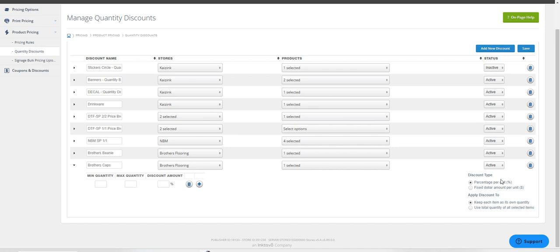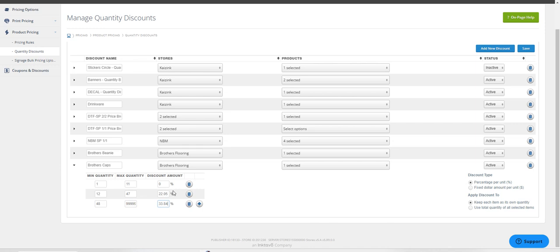We're going to start with the percentage discount here because that's what we're working with, and we're going to put through our minimum and max quantity for our first tier, which is going to be 0. Next, we're going to do our second break, so we'll do that one 12 to 47, and this one's going to be 22.05. Then the third tier is going to be 48, and that's basically going to be the last tier that we're going to offer them on here.